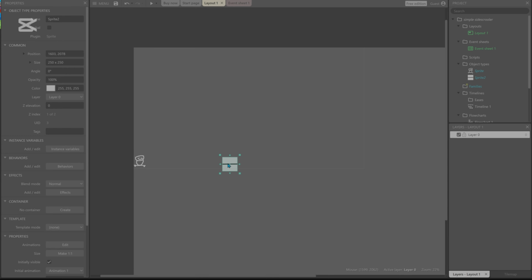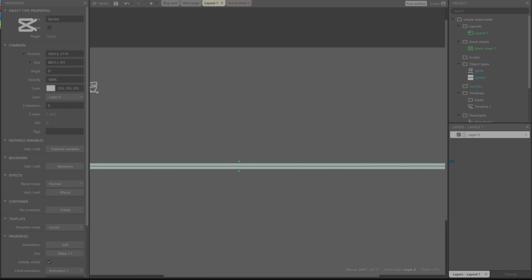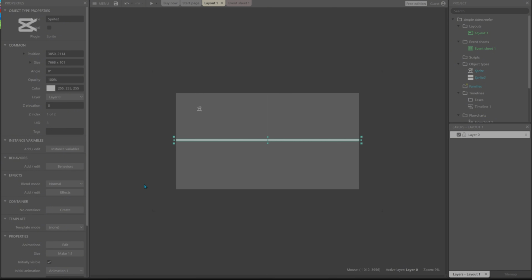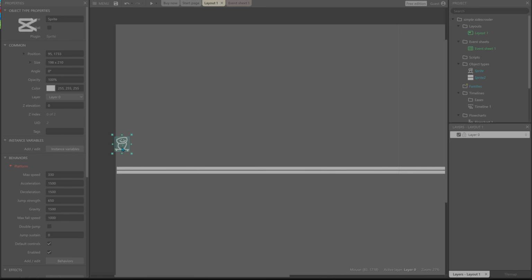25 or 26 events. And now we have a little road here though. So I want my road to be about that size. Then I'm just going to move them out of the way for the road. And I want the road to go all the way to the end of this gray square here. Now I can put this guy back on his little road.